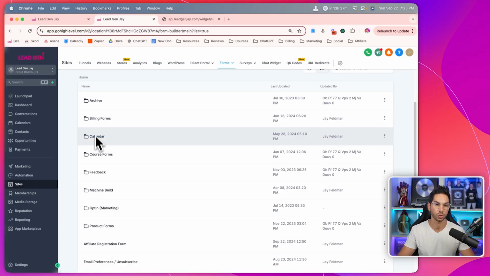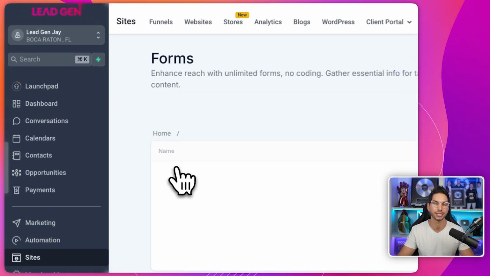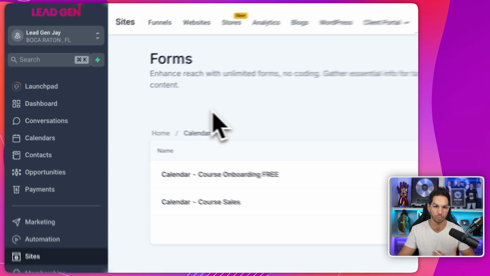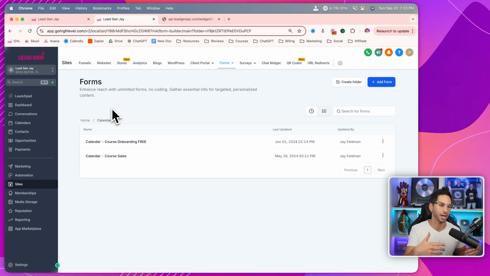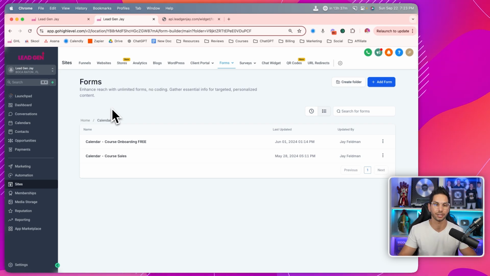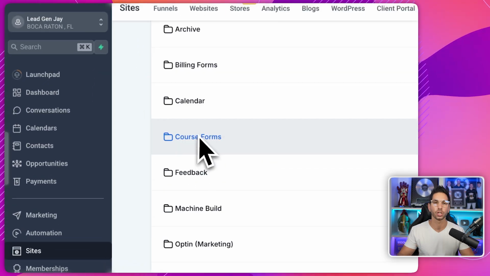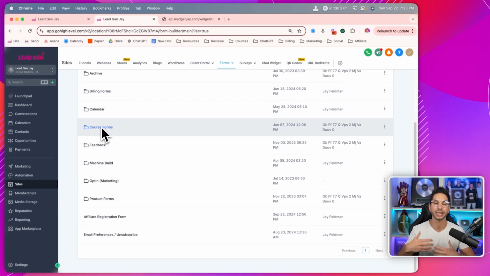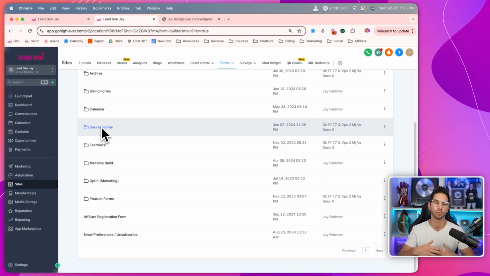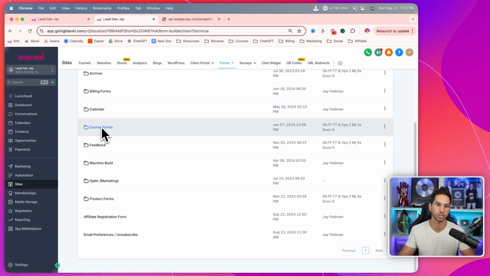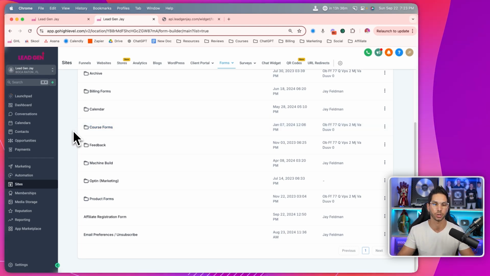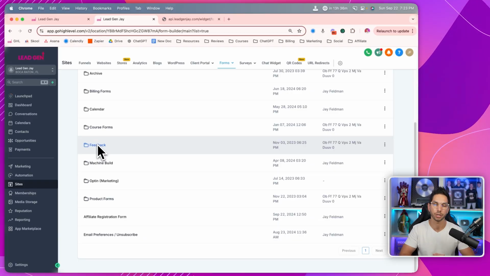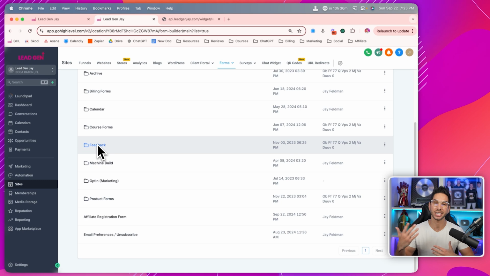Calendar forms. So calendars in GHL actually get attached to forms to collect information. So if you have a specific calendar for sales calls, you might have a calendar sales call form, and that's going to have the information that you need for that call. Course forms, this is going to be like my intake form for the course, requesting different things within the course, but the main one here is going to be intake. You should have a form or a survey to intake your clients. If it's long, use a survey. If it's short, use a form. Feedback forms. You should always be asking for feedback from your customers and from your staff.